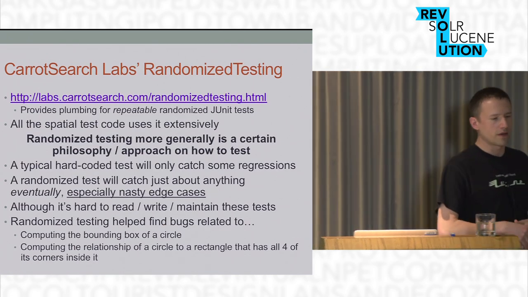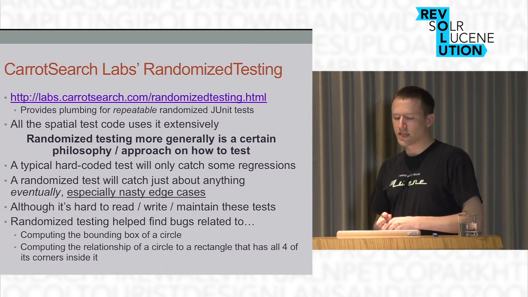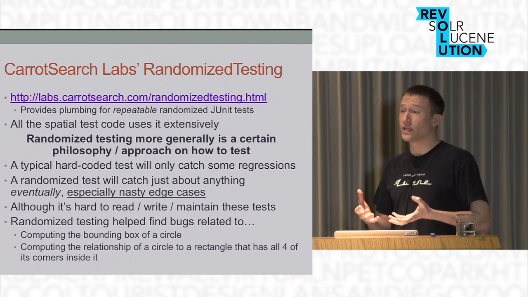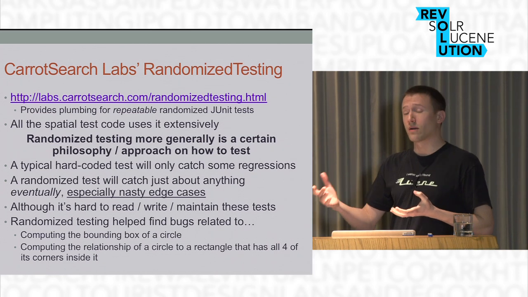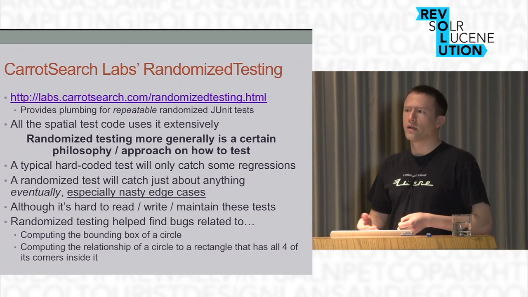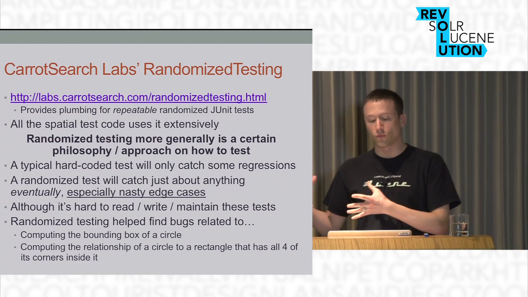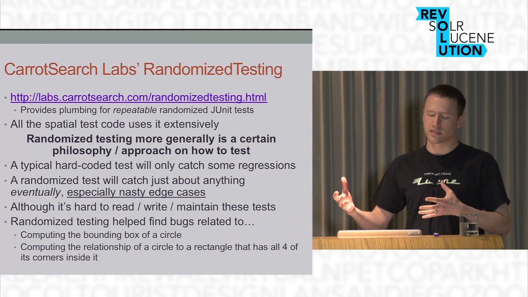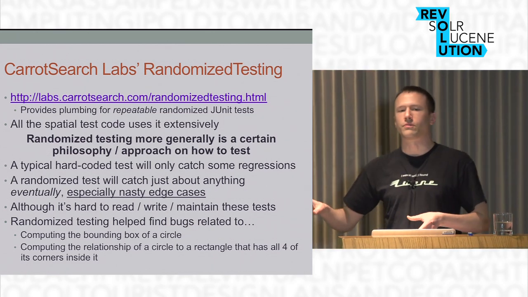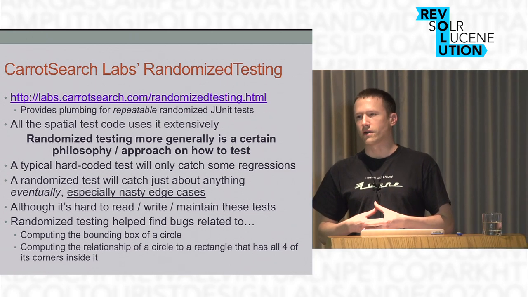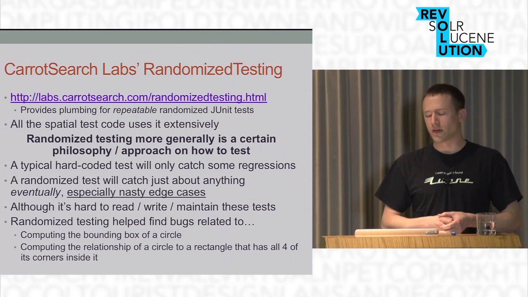And here I want to give a plug, actually, for randomized testing. The testing framework, the testing infrastructure of Lucene and Solr is really good. It uses something called randomized testing, from Dawid Weiss. He's a committer, and it kind of came out of Lucene and Solr really wanting much better randomized testing. His library is all well and good, but it's really more of a philosophy about testing than it is about this particular library that I'm drawing attention to here. It's really about how you go about writing tests.